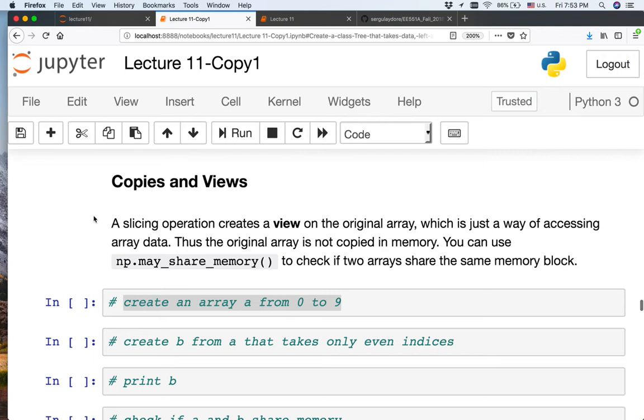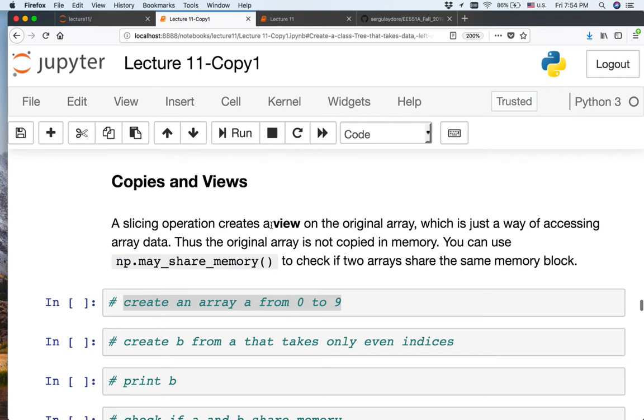So the same thing applies to NumPy arrays too. When you do a slicing operation, that actually creates a view on the original array. So it doesn't create a copy of it. It's just a way of accessing array data. That's it. So the original array is not copied when we use these slicing operations.